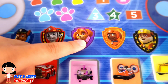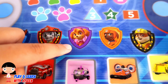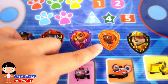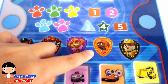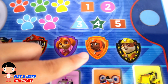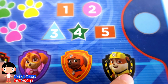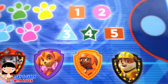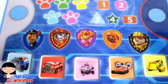Let's press it. This is Skye. Now let's do this one. He's orange. This is Zuma. Cool. Now for the next one. Do you know this one? This is Rubble. Yay, we got them all correct.